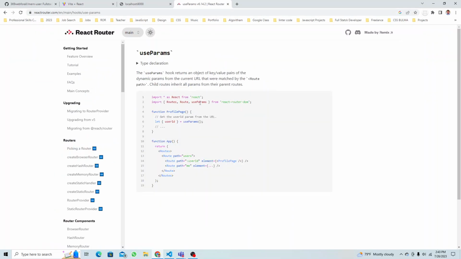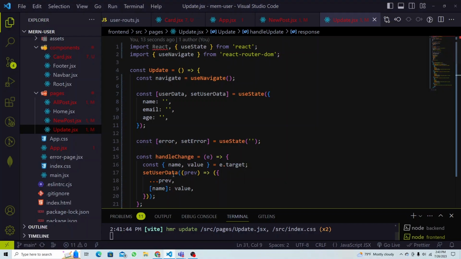So that's the function. useParams grabs the id from the parameter of the URL. You just name it whatever you have in the route, where we added colon id. So you just put id here, and it returns an object. That's why it's this structure with curly brackets, and you put the id here. Okay, so that's what we're going to do.